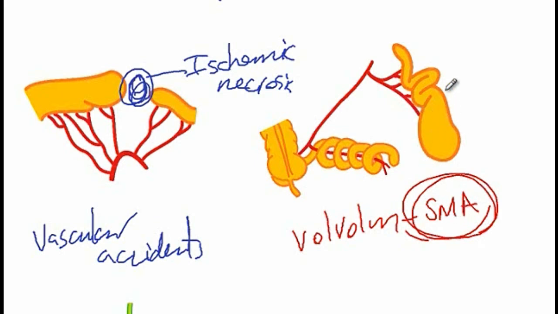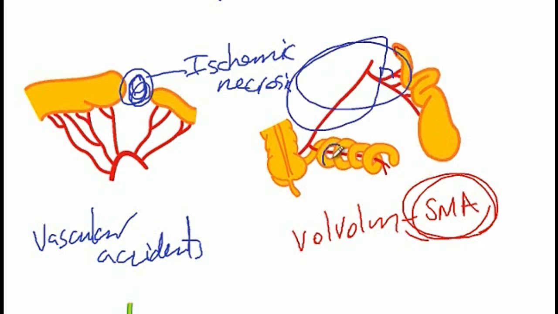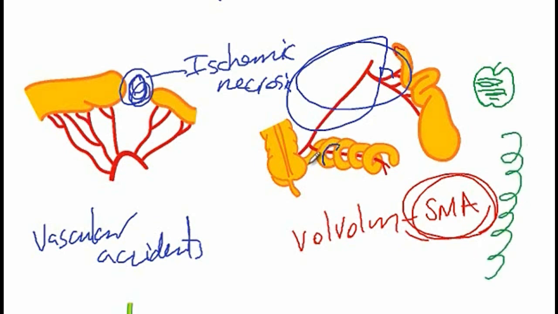And in these patients, what you will see would be a proximal atresia followed by a huge gap, and then the distal colon will wrap like an apple peel around the artery. What I mean here by apple peel is that if you have an apple and you start peeling it, just keep peeling it all the way around, it would resemble this. And so that's the same pattern we'll get in these patients. So there would be an apple peel appearance.